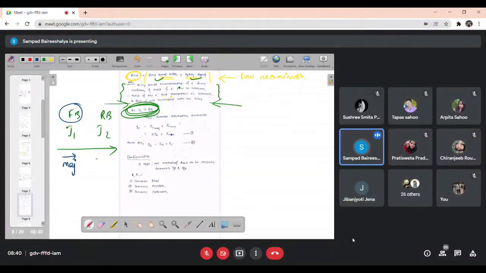लेकिन इधर से मेजॉरिटी फ्लो कर सकता है क्या, क्योंकि रिवर्स बायस से मेजॉरिटी फ्लो नहीं करता, हमको पता है, because very less amount of current you will get, that in terms of micro, that means minority will flow. Yes or no? That means in active operation mode, in active mode of operation, the junction 1 is forward bias, junction 2 is reverse bias, which indirectly means that, okay, I have majority plus minority carrier moving.